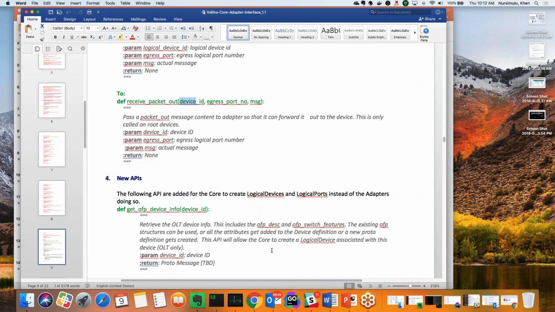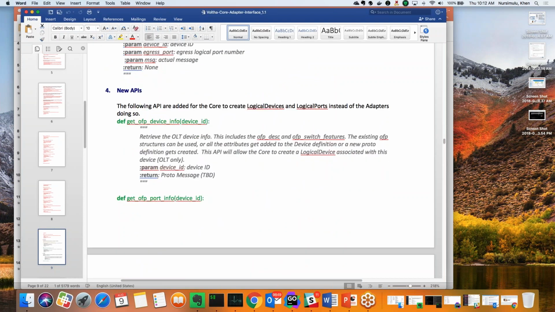And in terms of new APIs, again, since the core is the one responsible for logical devices, currently the adapters, when they discover OLTs and then eventually the ONUs, are the ones that create the logical device ports and everything. For the core to be the owner of those logical devices and do the management of that, it will need to own the full life cycle of logical device management.